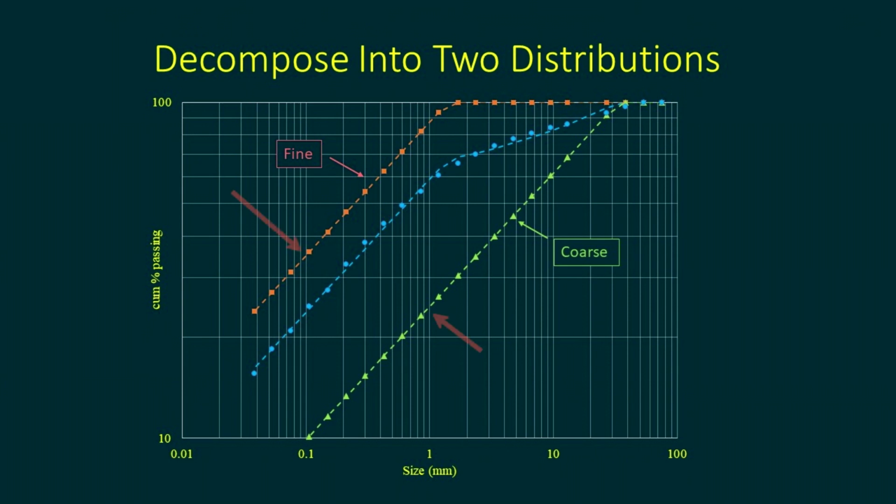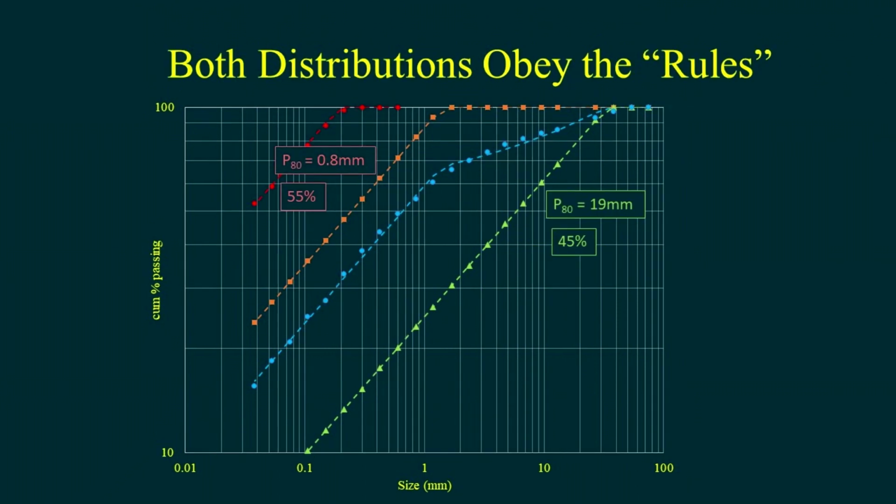These two obey the rules. This is a real example. If you tabulate that equation, so you use Excel, and for each of the size fractions, those are these data points, you tabulate this size distribution, and you do the same for this one. You can imagine an Excel spreadsheet, each one of these in an adjacent column, and you then do a weighting of each of these, 55% of that line plus 45% of that line, and what you actually end up with is exactly that. So you can decompose these lines into two separate lines that do obey the rules.